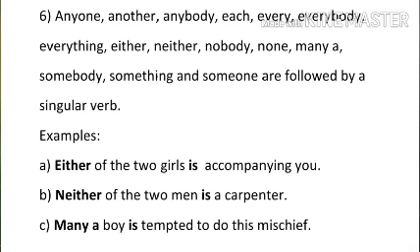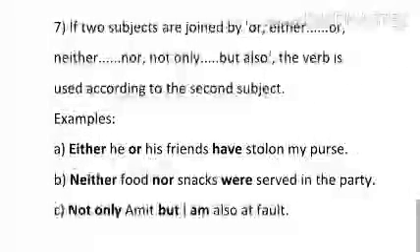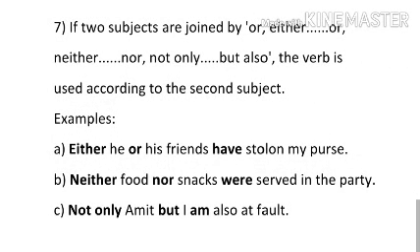Another thing I would like to tell you regarding many: after many a, we should use a singular noun. So many a boy is tempted to do this mischief. Next rule: if two subjects are joined by or, either or, neither nor, not only but also, the verb is used according to the second subject. Take care: for two subjects joined by or, either or, neither nor, not only but also, the verb we have to use according to the second subject.